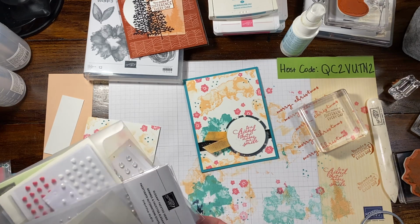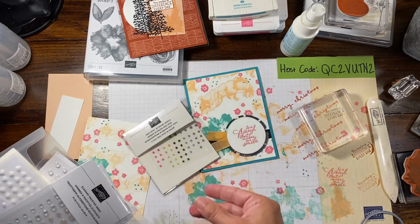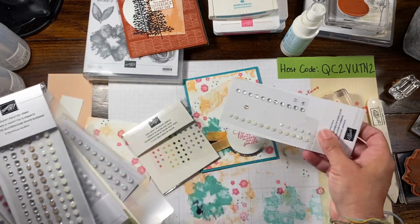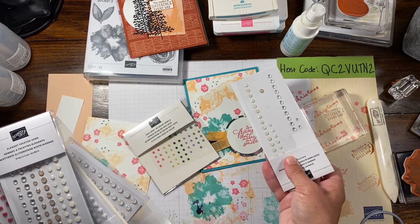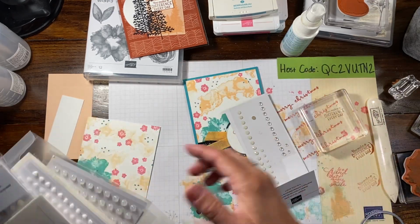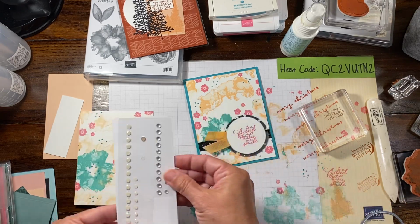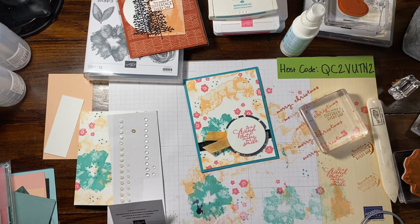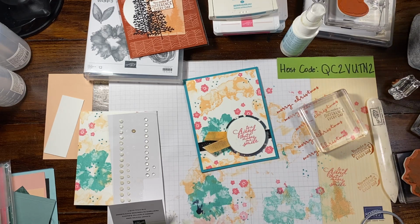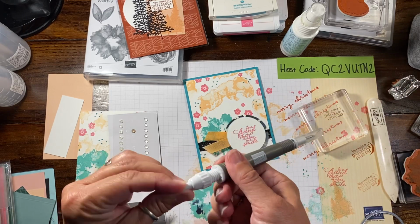And I really, really love a lot of these gems. The In Color gems are super cute because they're really bright. You could also do the Elegant Faceted Gems just because they have the multi-layer, it's kind of something a little bit softer if you didn't really want to go with color. So these would be super fun, but I think I'm going to go with the Elegant Faceted Gems just because they're just a slight tone down. So I'm going to use those instead. And I'm going to grab my, if I can find it here, where is it? My Take Your Pick. I know it's around here somewhere. There it is, hiding behind my ruler. I'm going to take this and I'm just going to pop a couple of these on.